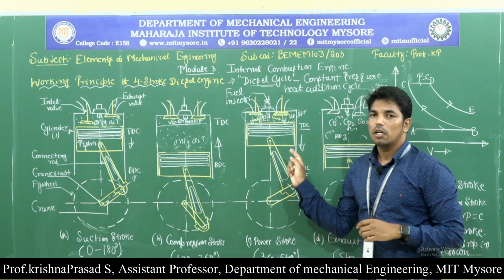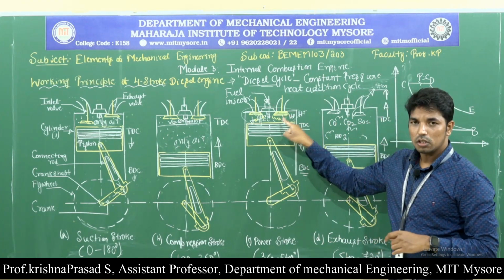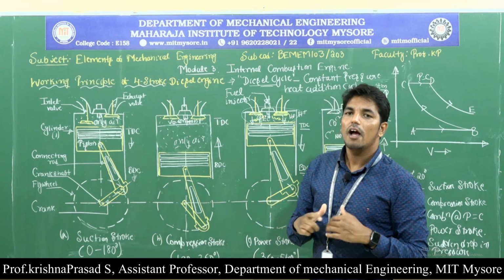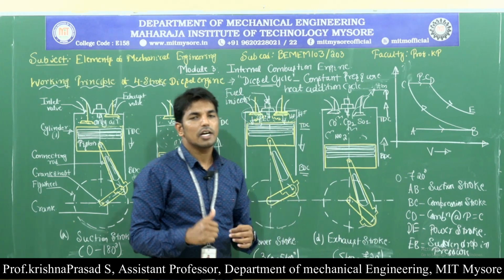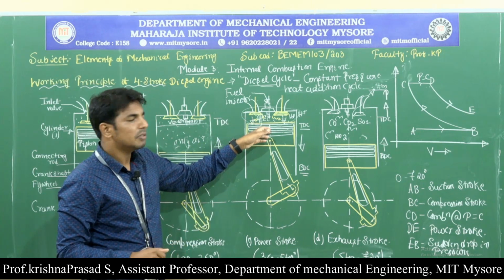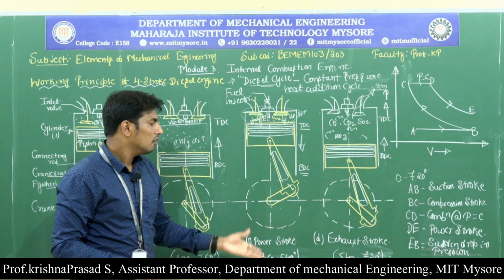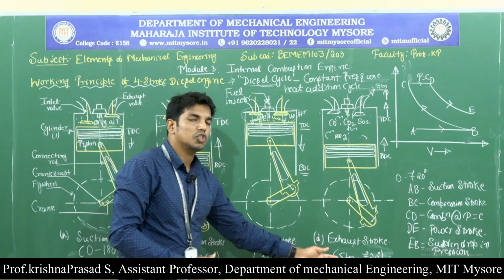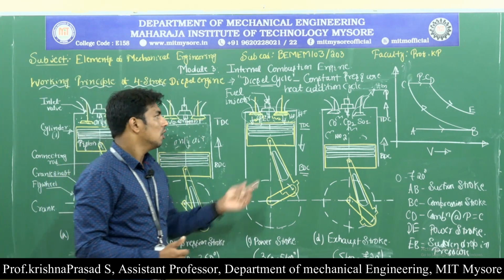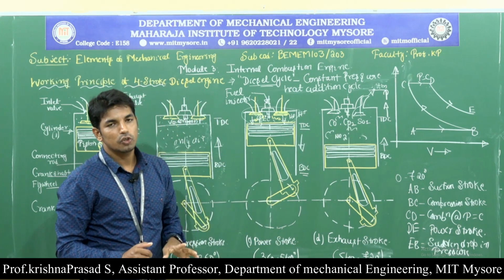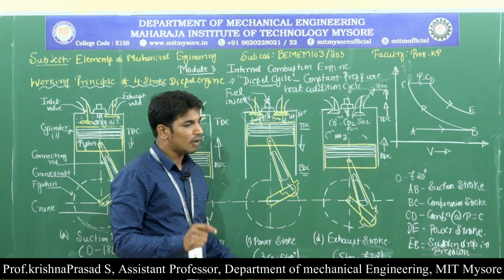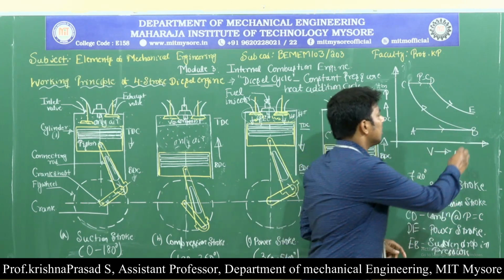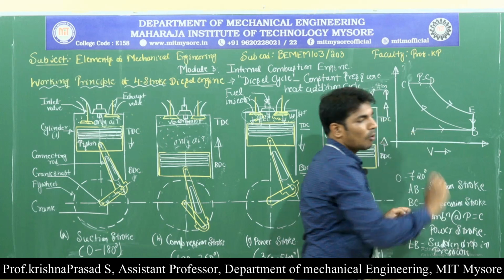Next, power stroke. During the power stroke, both inlet and exhaust valves are closed, and at the beginning of the power stroke, the fuel injector sprays the diesel into the hot compressed air, hence diesel is completely burned and high pressure and high temperature is going to develop, that pushes the piston from TDC to BDC position. During this, the flywheel stores all the energy and supplies the same energy during the suction, compression and exhaust strokes, and at the end of the power stroke, the exhaust valve is open, hence a sudden drop in pressure is going to take place, and the crankshaft rotates 360 to 540 degrees. Here line DE represents the power stroke and line EB represents the sudden drop in pressure.